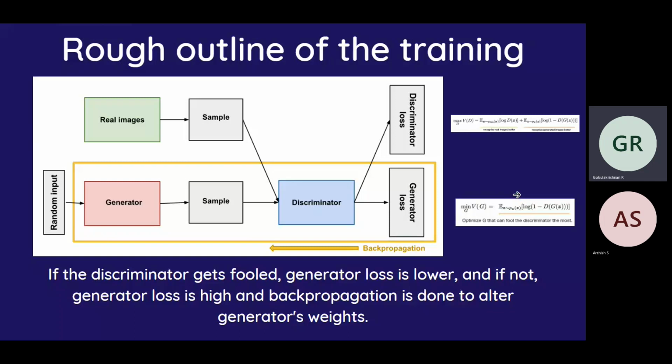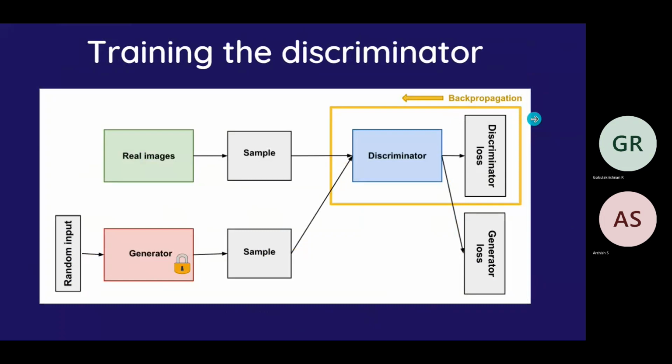And as you can see, I've written the loss functions to the right of the boxes. If you can't see that, it's fine, it'll be explained later. Those are just some mathematical expressions which I'll be explaining towards the end. So first, this is just a recap of what Gokul did.